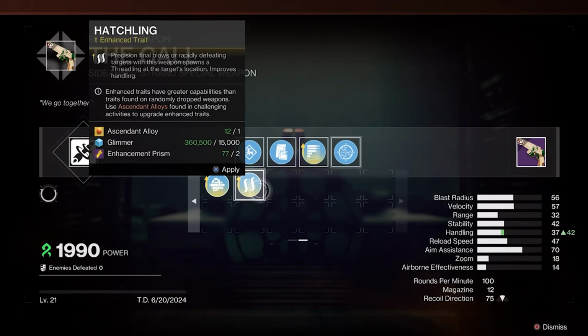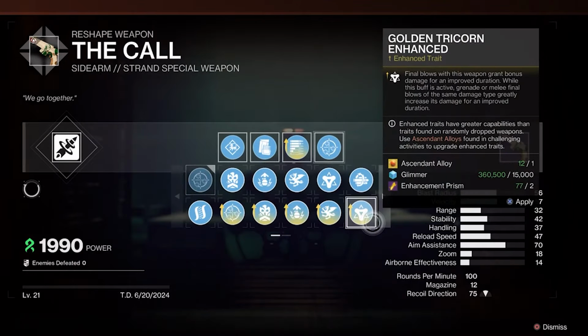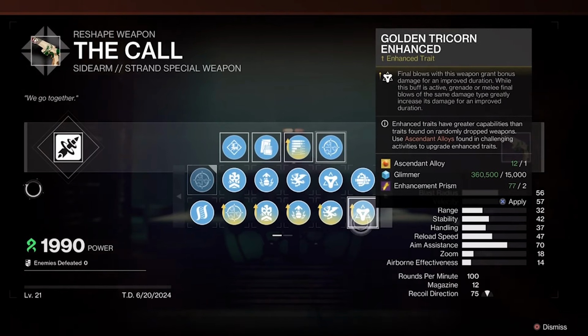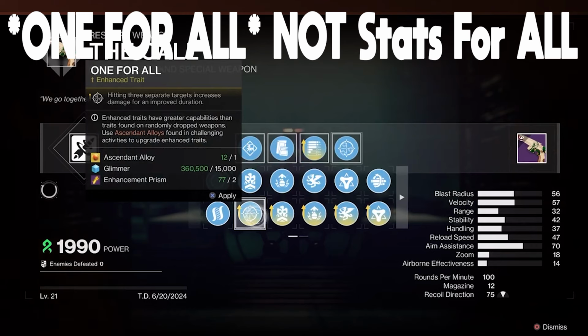Forble's only going to activate when used against high-ranking enemies, so that can be a bit of a downside, but with sidearms handling unstoppable champions right now, this could actually make for a really strong option. Golden Tricorn works best when you're getting a lot of grenade and a lot of melee final blows, so if you're keen on add clear positions, then this would work out great, and it does provide the largest damage bonus at 50%.